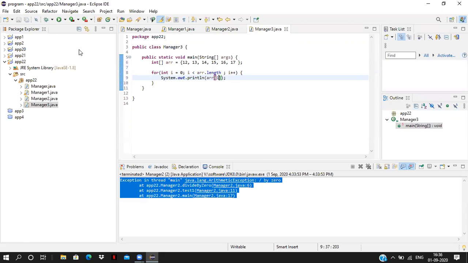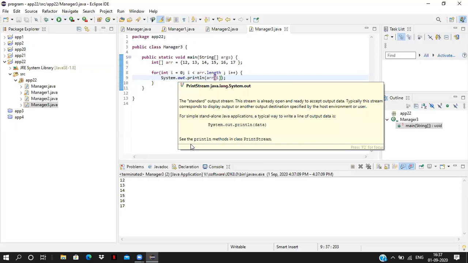Now we'll get no abnormal condition, because we are getting the array elements from 0 to array.length minus 1, because i is less than array.length. So if we run it, we'll get the output of all the elements.